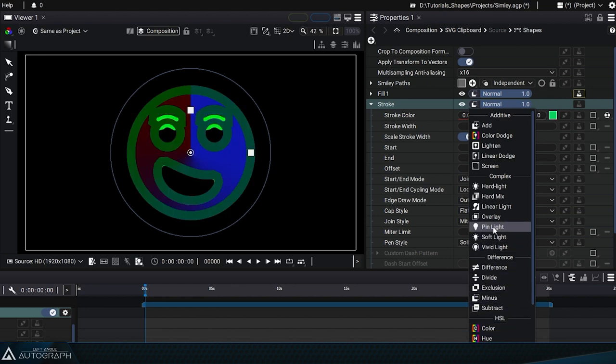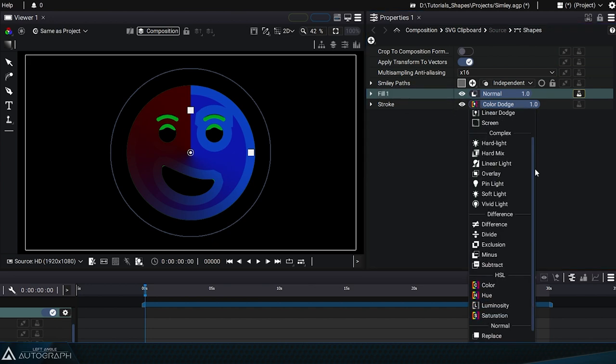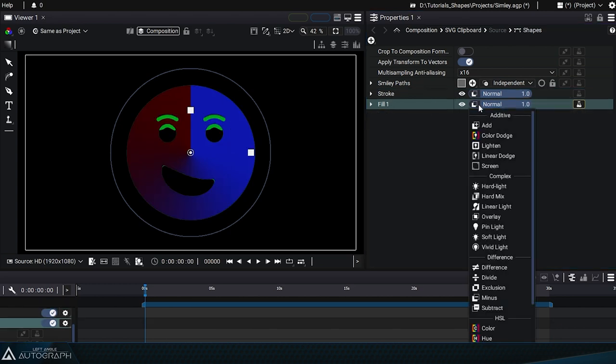Keep in mind that the different styles will be piled on top of each other, like with a stack of layers. The difference, though, is that the shapes generator has a list of actions executed one after the other, read from top to bottom. The first will generate the fill, and the second will generate the stroke, and will pile it on top of the fill. Then we can reorder the styles.